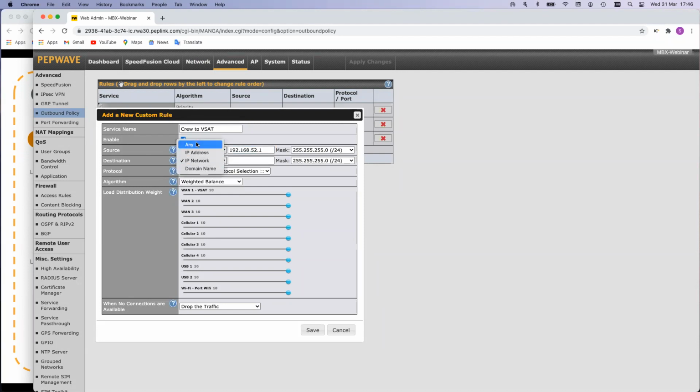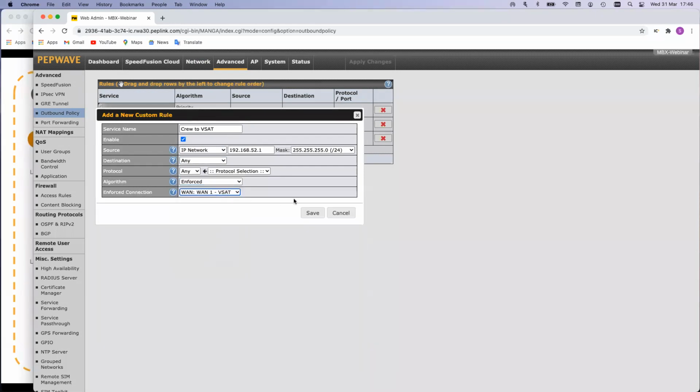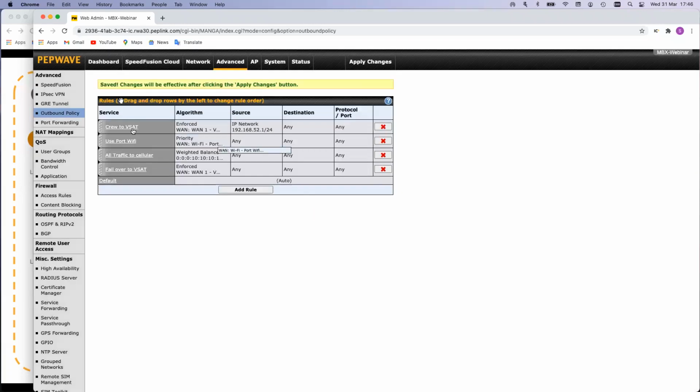The destination is any, because you don't care where it's going, and then you can set this to enforced, and you can say, okay, VSAT's already selected there. Save and apply that, and it's in priority 1 there. Once you apply that, that means that any traffic from the crew is going to go to the VSAT connection, regardless of if the connection's up or down, or the priorities on the WAN on the dashboard as well.